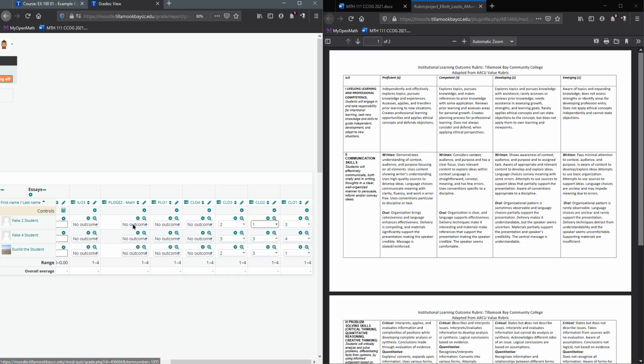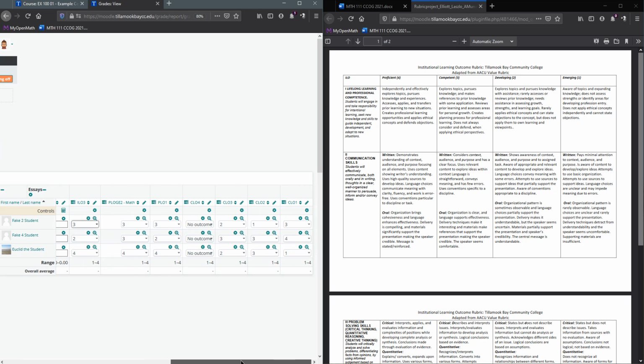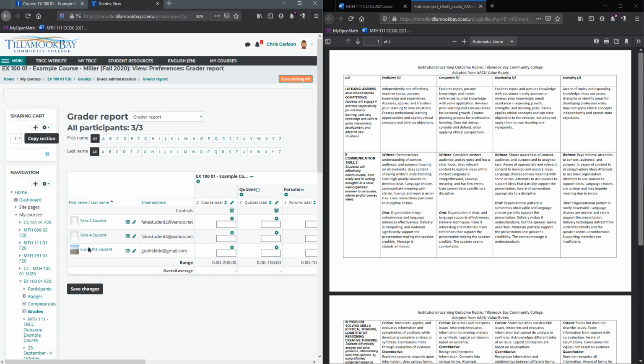And every outcome you have that's valid needs a number attached to it. Hopefully you have a better way of assigning these than just randomly. You're going to use that rubric over here on the right to do this. Let's see, I think I got everything in it. Again, CLO4, if I clicked on it by mistake, you would just list no outcome. All right, save changes.